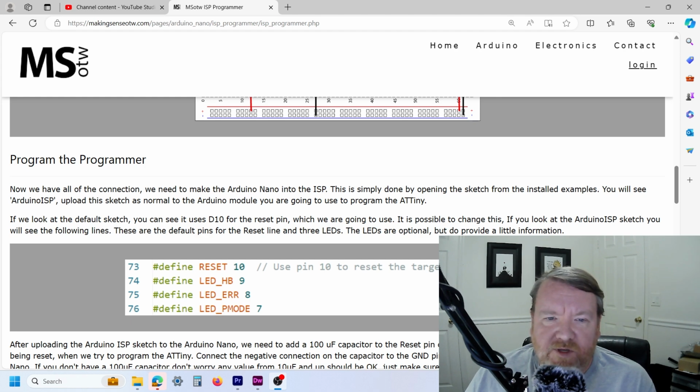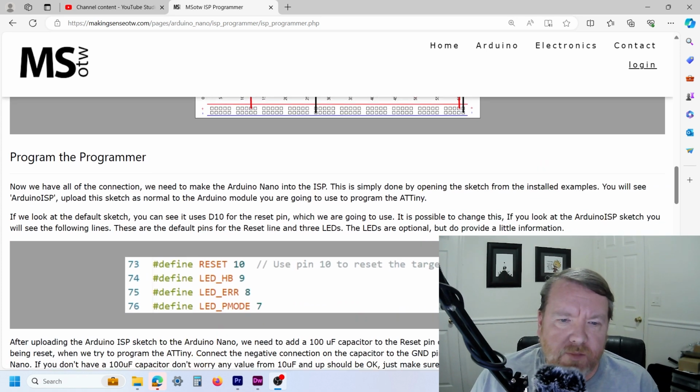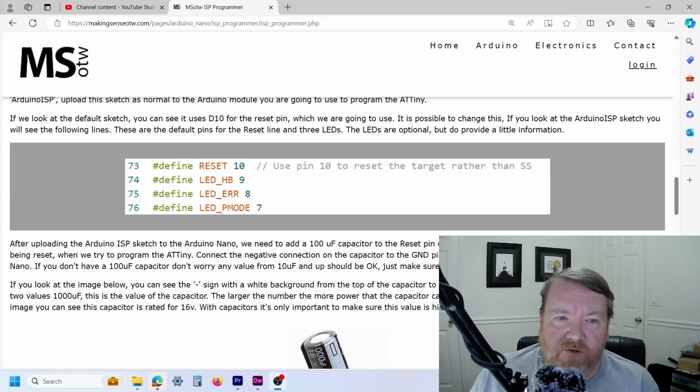They use D10, so I just stuck it on D10, and this is the view of how I laid it out on the prototype board. But it doesn't really matter, as long as you follow the basic connections, that will work. In the default sketch there are some LEDs which you can hook up for indication, but you really don't need them too much.